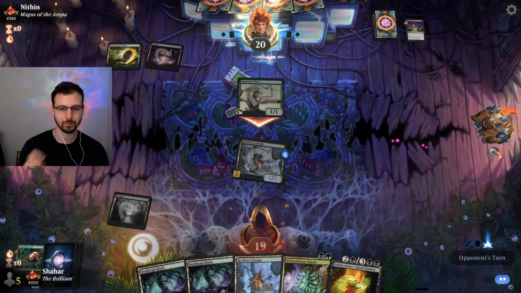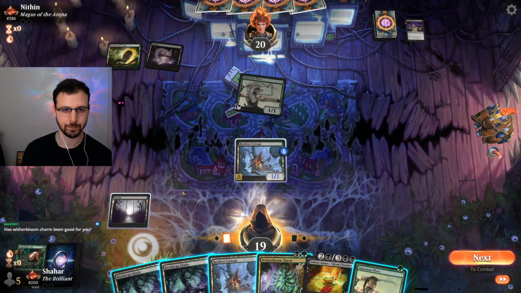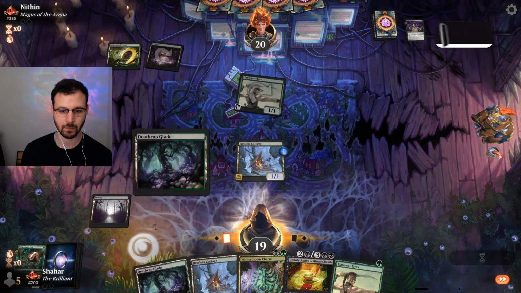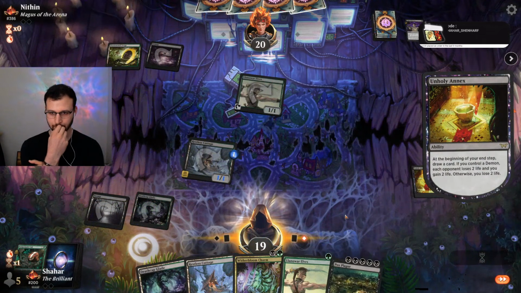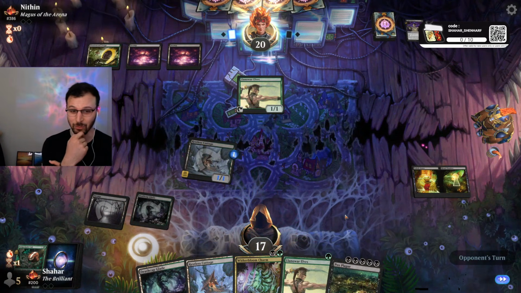Don't care. We don't care. Maybe we care a little. Yeah, we need to draw some cards. Give me some cards. That card is a little sketchy without Bloodletter, though.